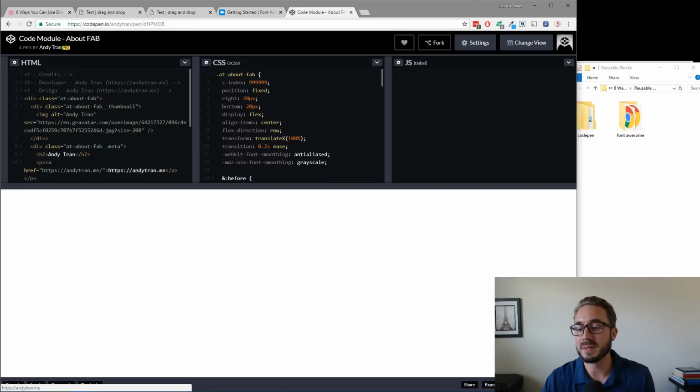That will allow you to find out more about that person. And all it does is on hover, it expands and has a link. It's real simple. I'm just using this as an example. All right, so every CodePen will have your HTML, CSS, and JavaScript. It may have either CSS or SCSS code. You want to go with the CSS code, and we'll get to that in a moment.